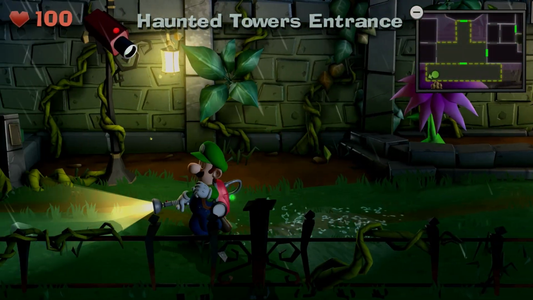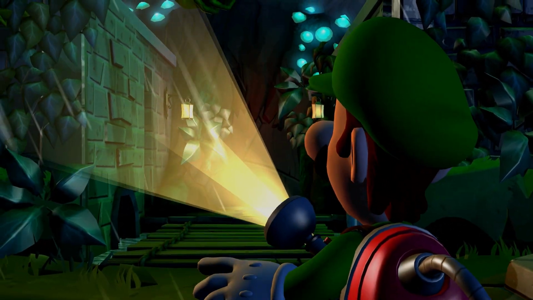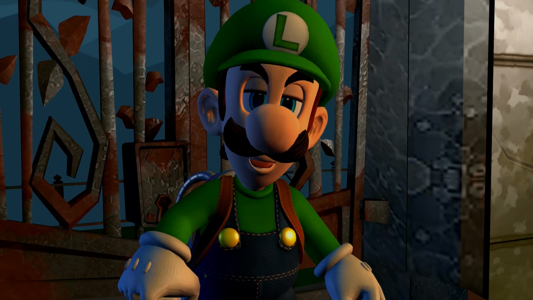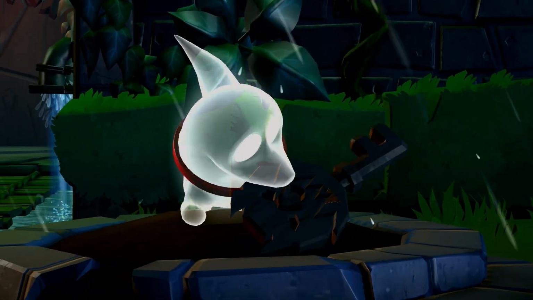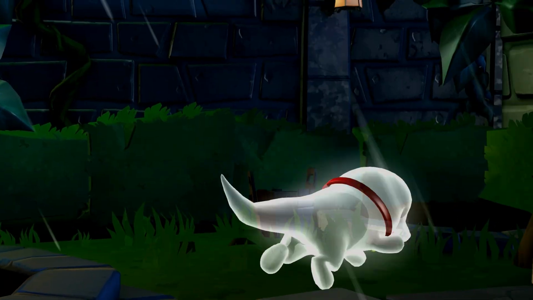All right, we made it. Find the ghostly doggy. Oh, he's running around in there. Come back, dog. All right. Huh? What? Ew. He's peeing. That's nice. I didn't even know ghost dogs pee. Or ghosts, I guess, in general. Are you gonna eat it? Oh. Come on.